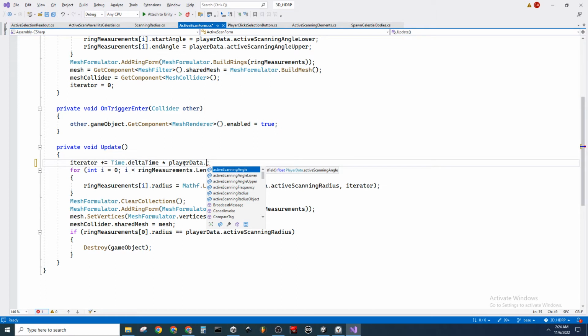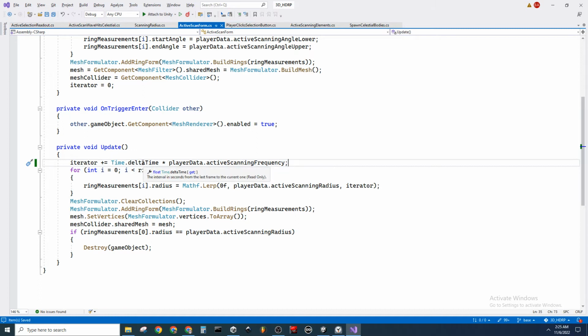I think I have the active scanning frequency, which is a floating point. And okay, so if the number is greater than 1, then delta time increases, which means the iterator gets bigger faster, which means it's faster.